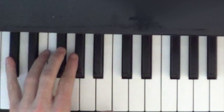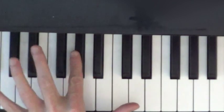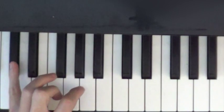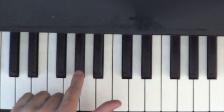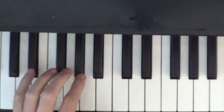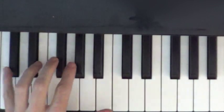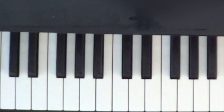Okay, so after the C sharp, we're going to play a G sharp with finger two. So C sharp with the pinky, or finger five, and then G sharp with finger two. And we're basically going to be bouncing back and forth between these two notes the whole time. And we're going to play them all staccato.